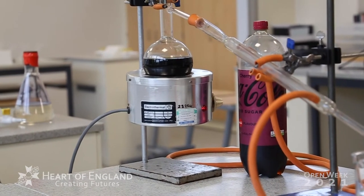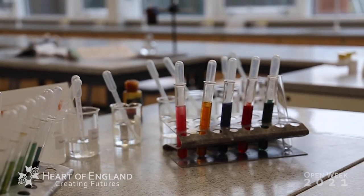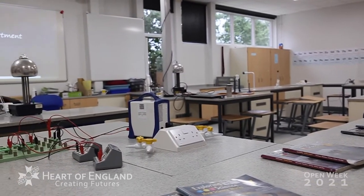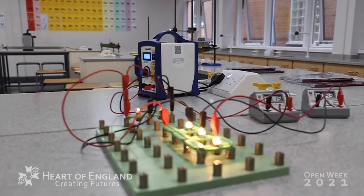This is one of our eight science labs where you'll be learning about physics, chemistry, and biology, which might be a little bit different to primary school. There are loads of really great fun practicals to get involved with. We also have specialists here, which maybe not many schools offer — we offer multiple specialists for each of chemistry, physics, and biology.